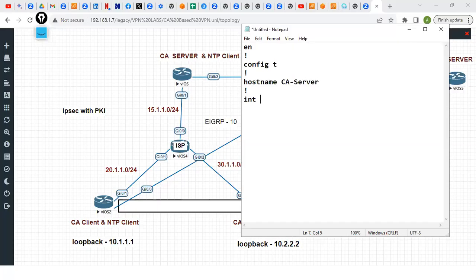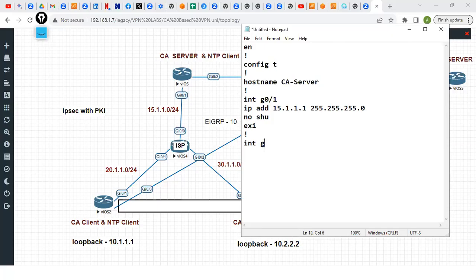On interface 0/1, the IP address would be 15.1.1. Any specific IP? Okay, I'll use a .1 IP: .1 here, .2 here, and .3 here. So this is .1. And now no shut.